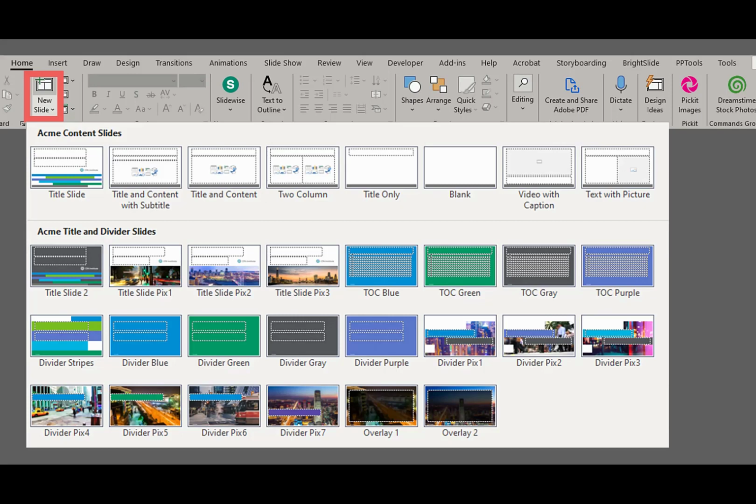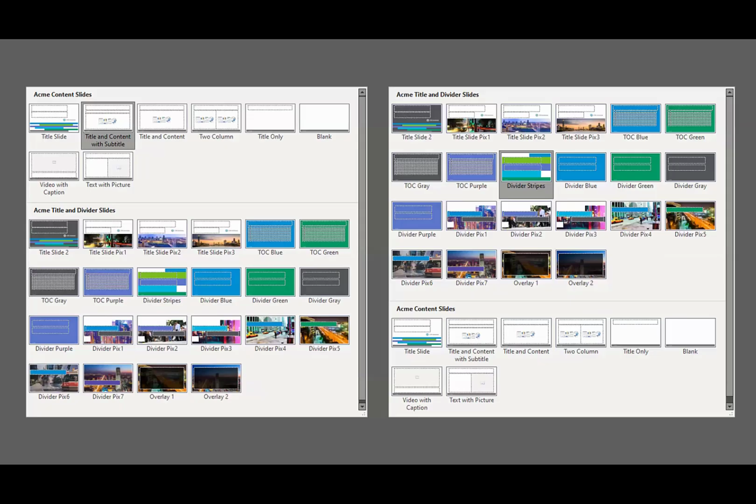And what you see here is content layouts at the top, and then things like title slides and dividers and agenda and like that at the bottom. And it's not as bad as that one that we were just looking at, but it's still not very good. One problem is the order of the masters will still change depending on which slide you've selected. And it's really, really confusing for users.